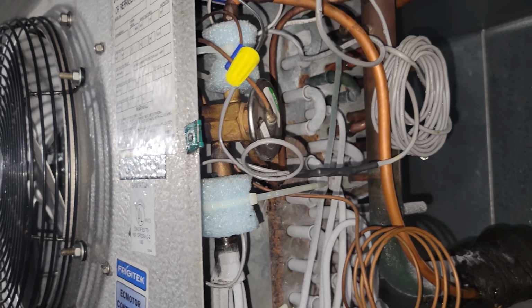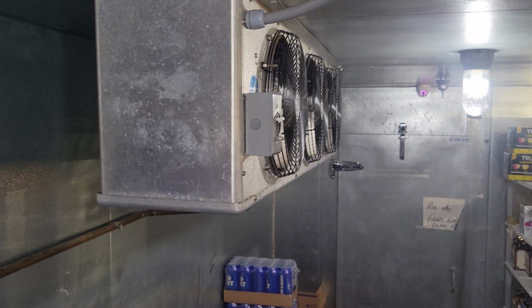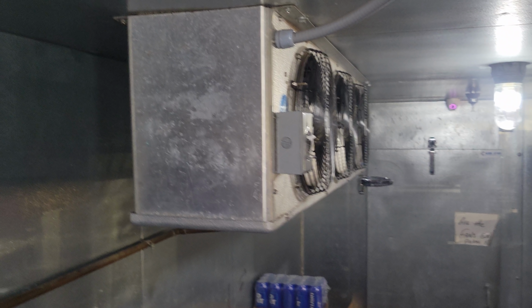But what I did was I got in here and we had a comm wire coming over here. That comm wire is the third leg for those 2-speed motors. So I'm not a big fan of these 2-speed motors, but these particular ones work off of the principle that they have 3 legs, right? 3 wires going to them. You have a hot leg. In this case, these are 115 volt motors. So you have a hot leg, you have a neutral, and then you have a third hot leg. And when power is sent through that third hot leg, it slows down the motors to a slow speed, okay? And when that power disappears, they speed up to high speed.